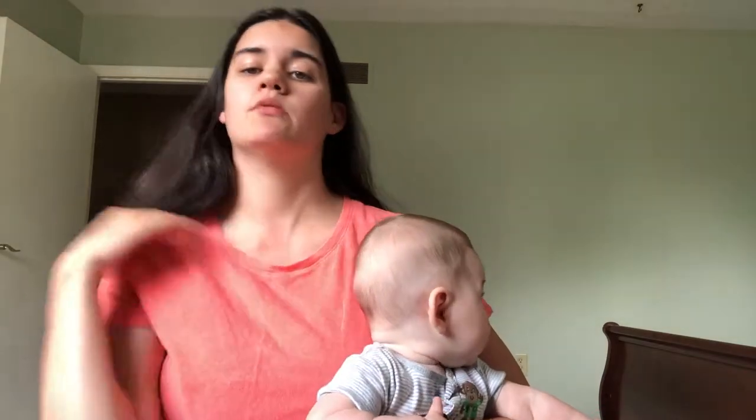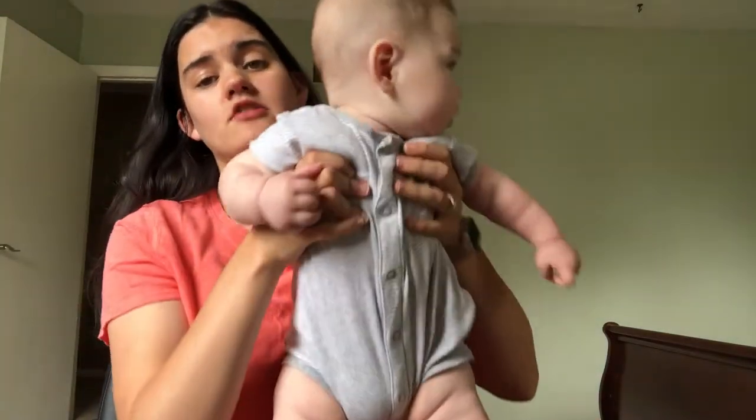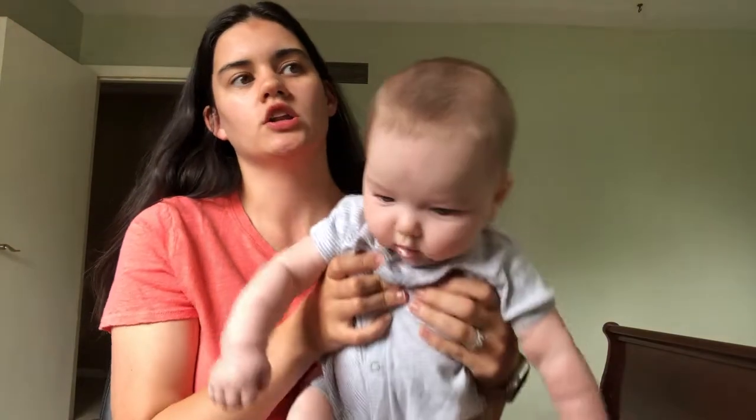Just totally awake. And it was so bad because he wouldn't let me feed him. He would only let me feed him if I was holding him upright in a sitting position and walking around. It was very specific. One night he wouldn't even let me rock him in the rocking chair. He wouldn't let me walk around and hold him. He was just crying the whole time. Finally, I just had to put him in his crib, and he cried for about 5 minutes, and then he fell asleep.